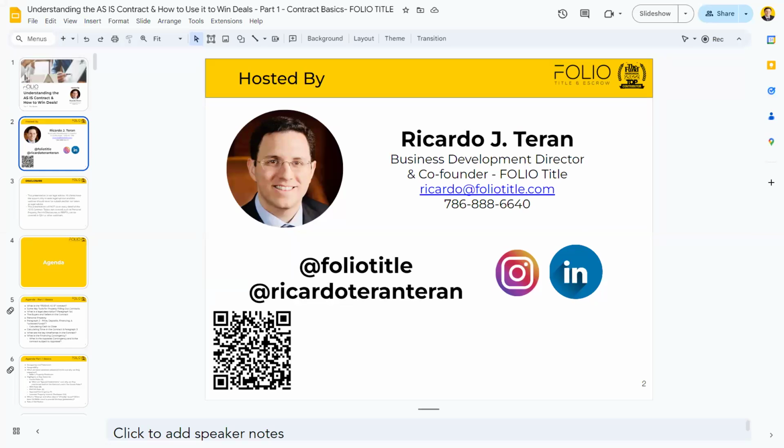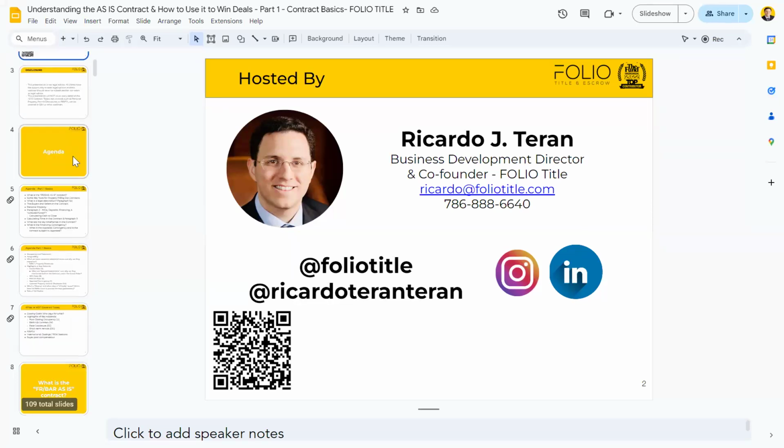Good morning. So my question is, as you said previously, the seller's property disclosure is not part of the AS-IS contract, and that's why it's not in the addenda list. Correct. However, when you go to the seller's property disclosure, it says that Florida law requires the seller to provide a disclosure.